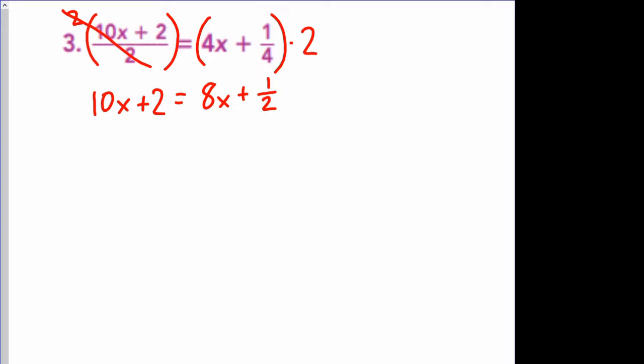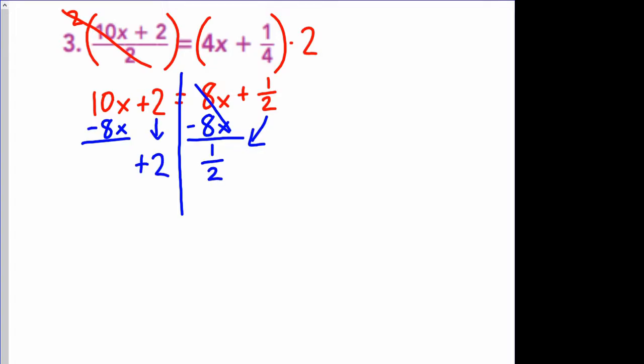So that was one step, but we're still not quite there to solve because we have x's on both sides. We've got that variable on both sides. Now here is where, when you get to this step, you want to find your term that is the smallest. So we have 10x and we have 8x. Well, obviously 8x is less than 10x. So that's the one that I'm going to subtract. So I am going to take away 8x from both sides. Well, over here, these cancel. So all I am left with is 1/2. The 2 is going to just come down. And now 10 minus 8 is 2x. So now I have 2x plus 2 equals 1/2.